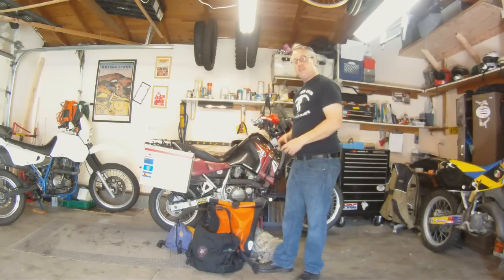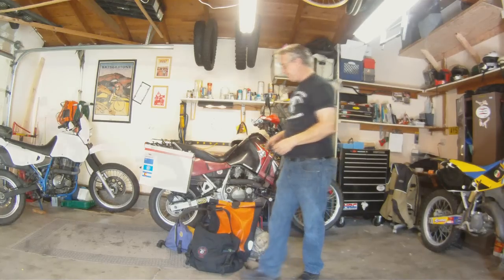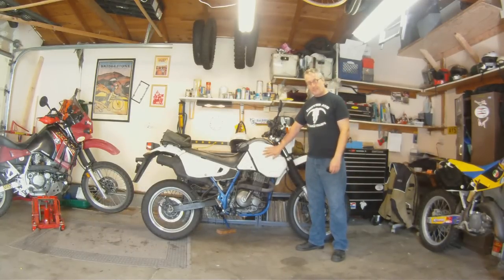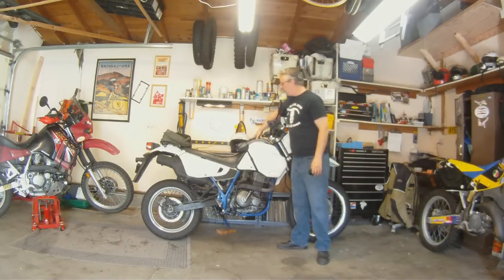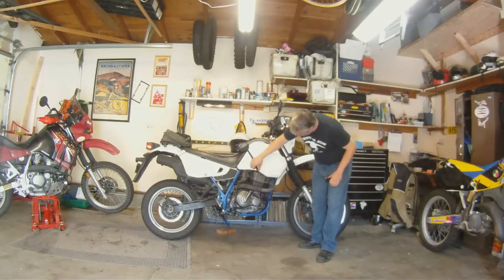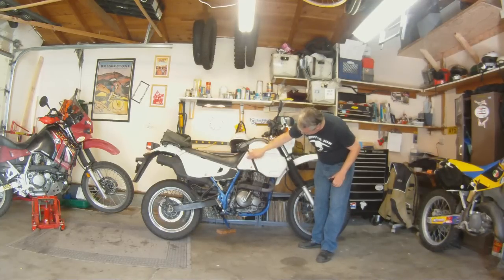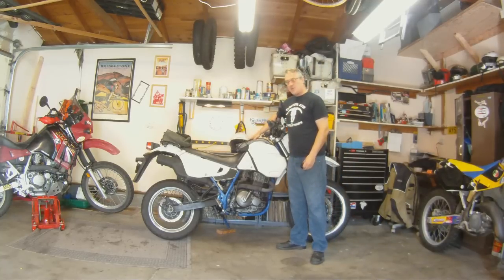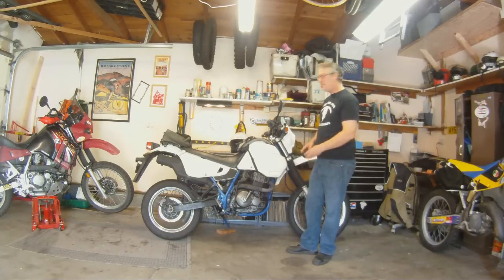Now I'll show you on the DR how I put the bag on the tank. On the DR650, like a lot of other dual sport motorcycles, the tank is actually pretty good for just strapping on your CamelBak or backpack. Just run the straps right around the front end — there's really nothing there to interfere. As long as you keep them up nice and snug on both sides, it will stay out of the way of the engine so you won't melt the straps from the heat. You can hold all your water supply right here with your hose ready, and it's also a nice place for your keys, camera, or whatever else.